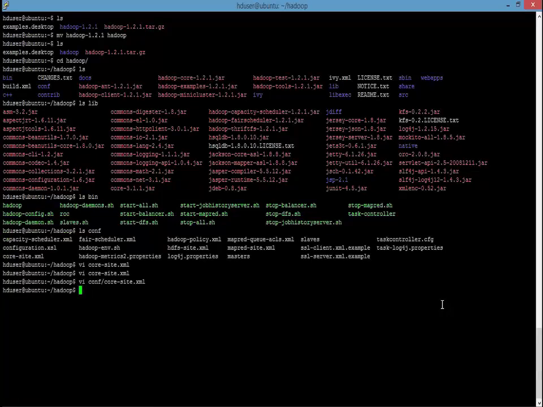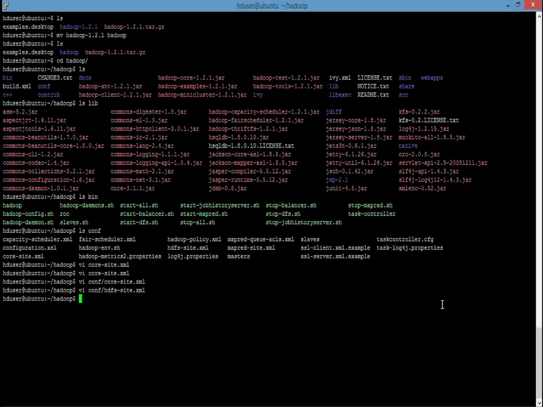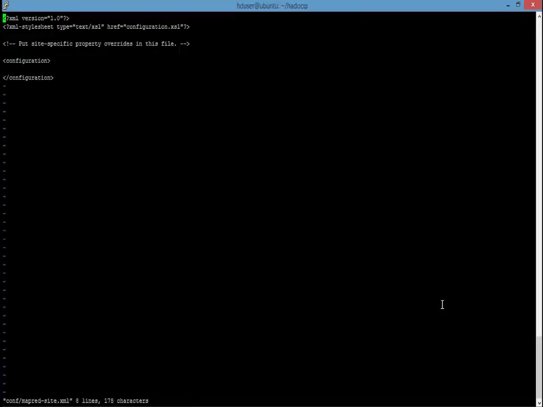Similarly, let us check the hdfs-site.xml. This is also empty. And finally, let us check mapred-site.xml. This is also empty.